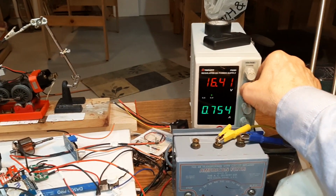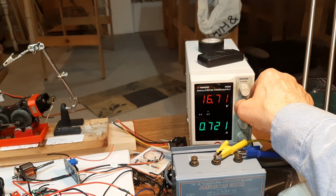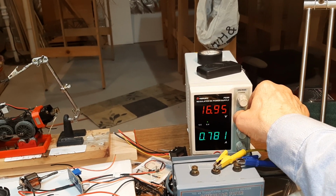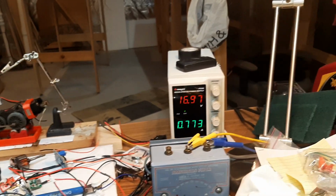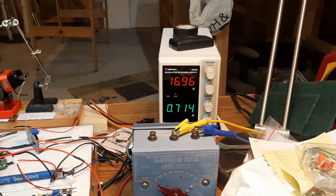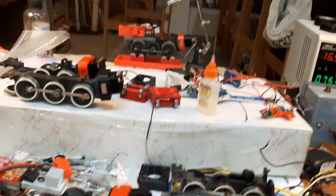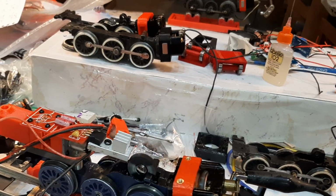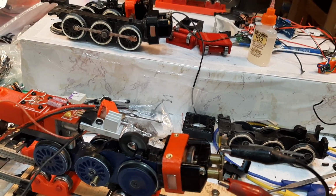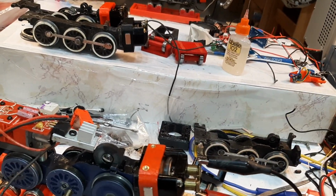He's at about, crank it up just a fuzz more here to show you. I love this power supply. It's from Triplet, the PS305, 17 volts rounding up, and he's pulling 0.8, bouncing around 0.7, 0.8 amps, which is really low. He does have a ball bearing in front, and we don't have all of these wheels buttoned in, but that's a good sign. And the engine is just smooth.